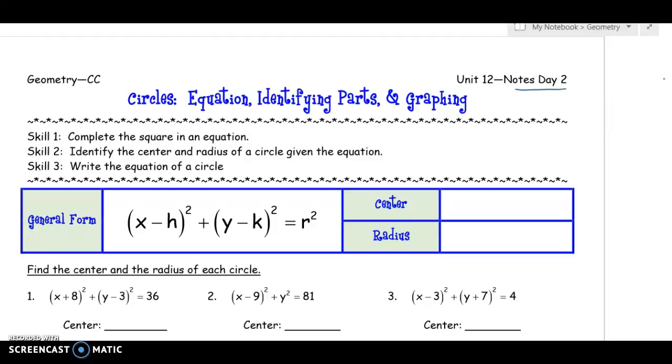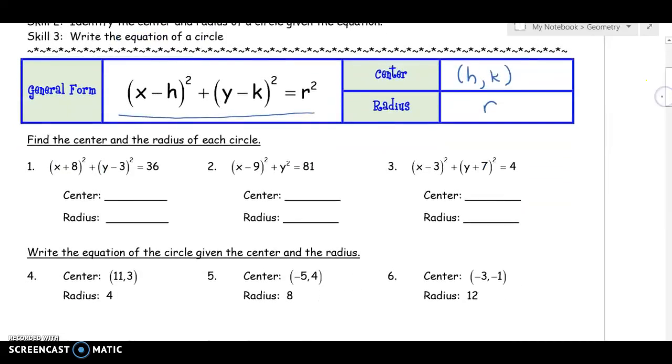Okay, so the first conic that we're going to be talking about today is circles. And we're going to talk about their equation. Here is what the equation of a circle looks like. The center is going to be h comma k, the center of the circle, and the radius of the circle is just going to be r. Notice this is r squared. We'll have to fiddle with that a little bit to get it to be the radius.